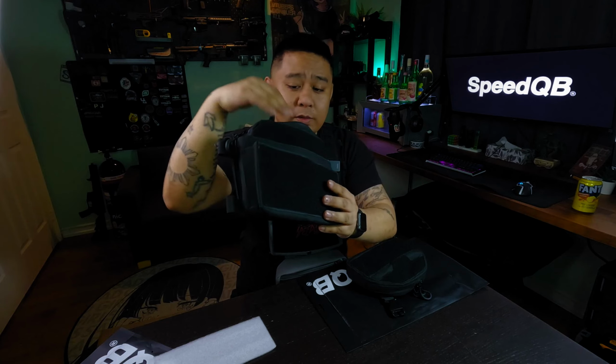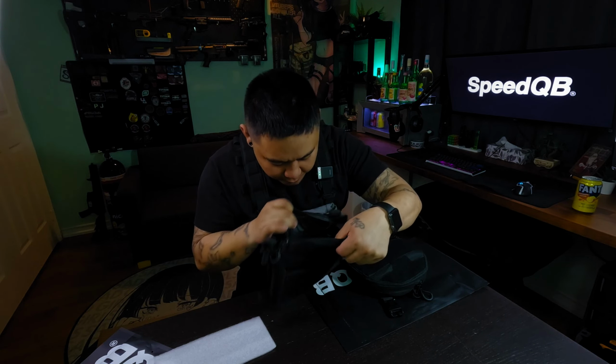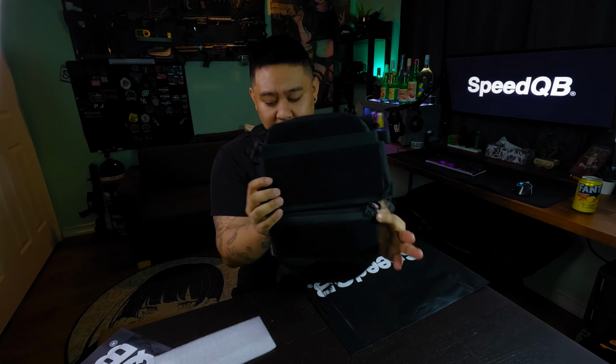This is pretty big. I can fit my whole hand in there. And when you have your mags in the front right here, your phone is protected. This is great. I love this. Is there any extra pockets in here? There's no extra pockets. Doesn't matter. So this would be my next chest rig setup. We're gonna put it together later.